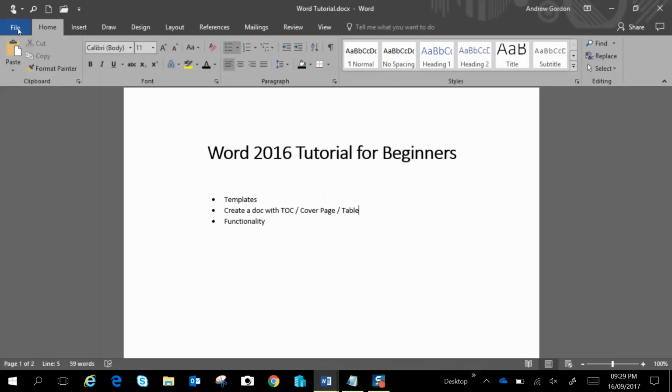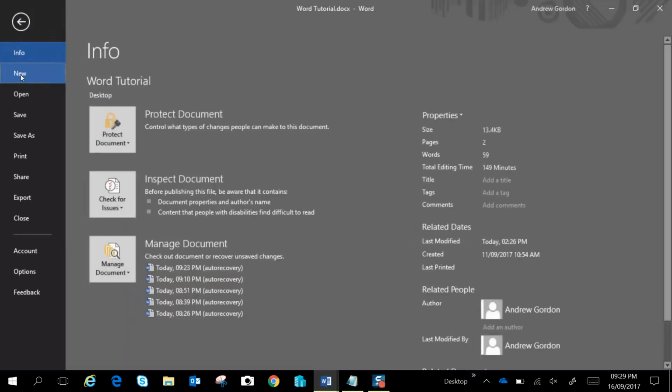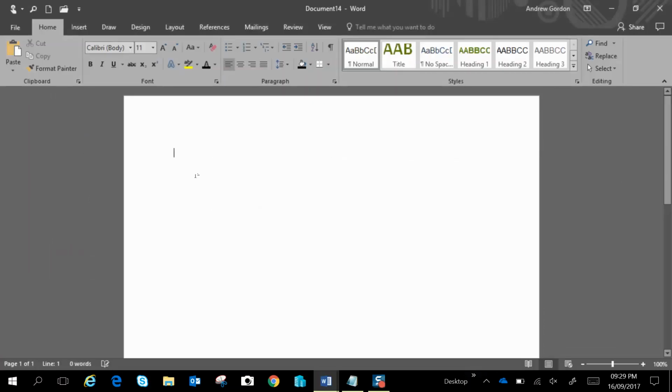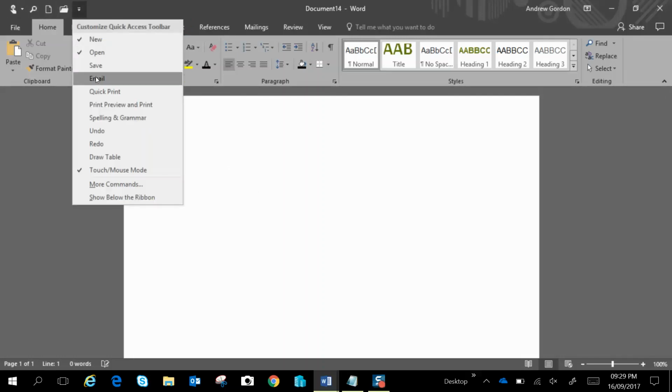So let's go to File, back to New, and this time blank document. Here we go. So we are now on a blank document. Let me just quickly give you a tour around Word so you're familiar with its surroundings. Up here we have the quick access toolbar. These are just buttons which are in amongst these menus, but you can just pop them up here so they're shortcuts, so to speak. You can add extra buttons.